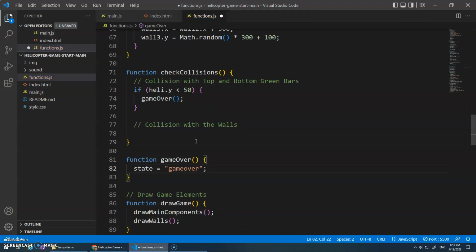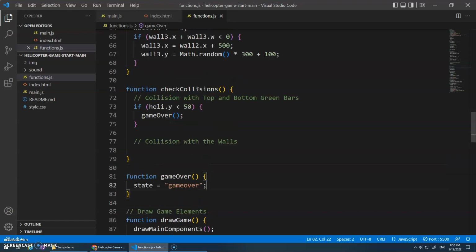All right, so right now this doesn't seem like much use of this function. I could just set state as game over right here, but you'll see we're going to do more stuff here. And then you're also going to want to call this game over function when you collide with the walls. If you collide with wall 1, you'll call game over. If you collide with wall 2, you'll call game over. So we're going to reuse this code. And there will be more than just one line of code in the future. But let's just test this out first.